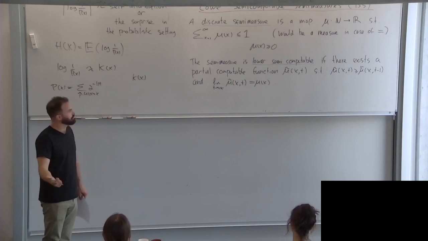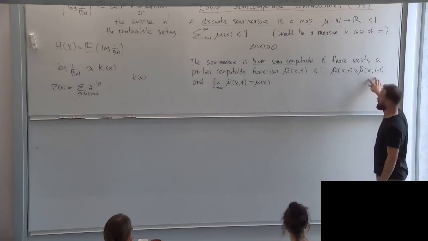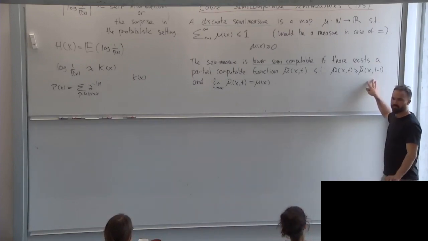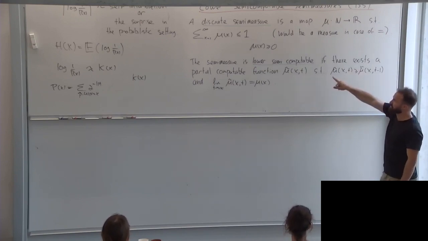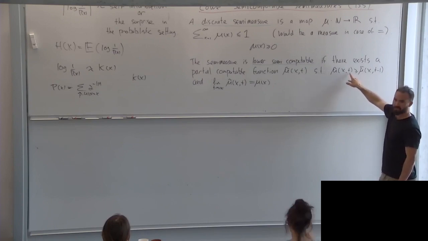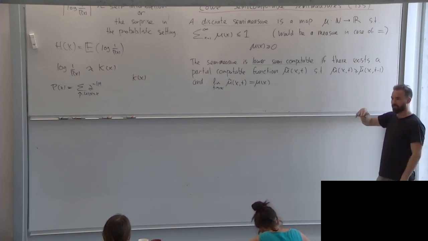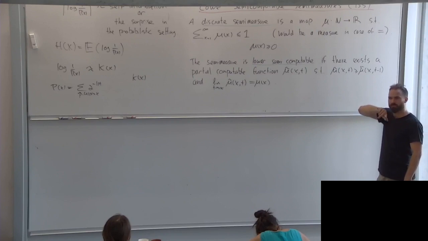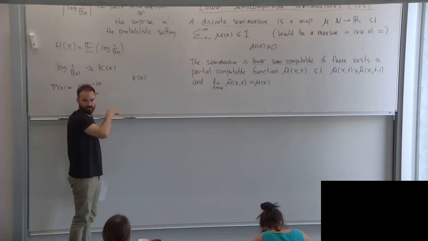You can, or you can circumvent the problem by always keeping mu tilde a finite number. And if you want to do that, you reach the idea of wanting to find an initial value for mu. In the case of a lower semi-computable semi-measure, it's quite easy, because you can set mu tilde of x at t equals 0 equal to 0 for all x. And then we start and we find better bounds. Some of you asked me, what about that problem? Should we start with some upper bound for k of x?